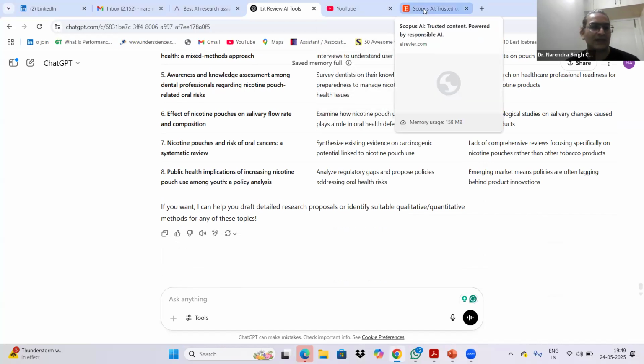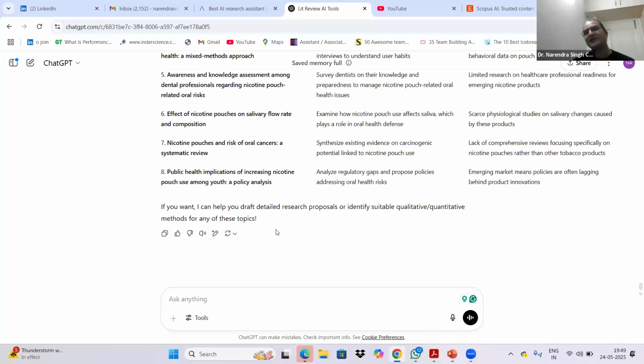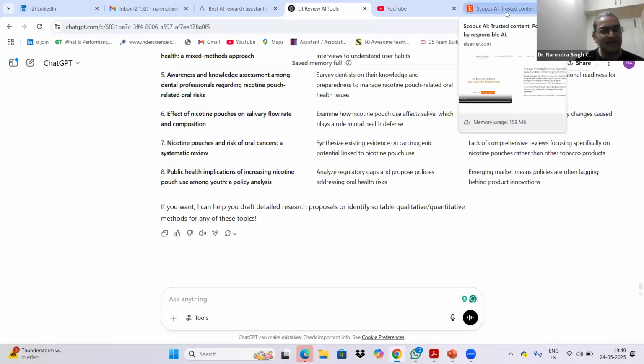Right? So you can explore this Scopus AI and accordingly, as I showed you in the example, you can identify the themes, you can identify the trends. What kind of research people are doing, and with the help of that, definitely some ideas come to you also, that okay, I can work on this particular idea.